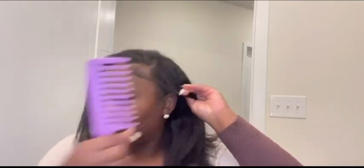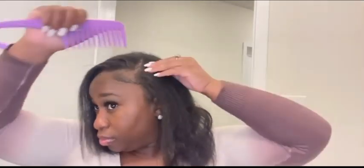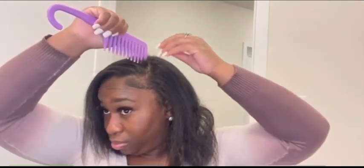Right now I'm just combing my hair out, and I'm about to part it where I want, so that way once I put the wig on, everything will look seamless. So I'm really just taking like the edges out. I'm doing minimal leave out, like I'm not doing a lot of leave out. I'm doing just enough to cover the tracks, and I am doing a side part.